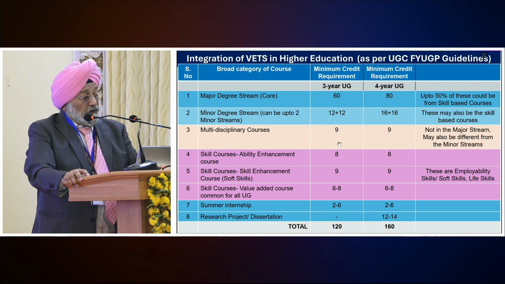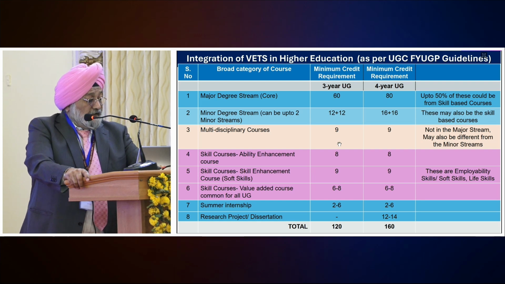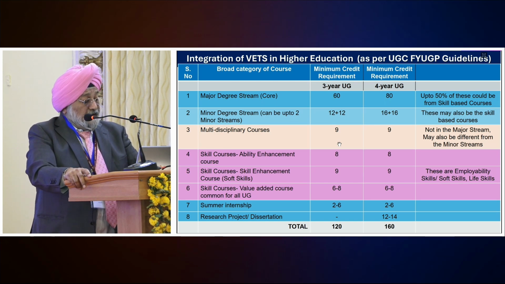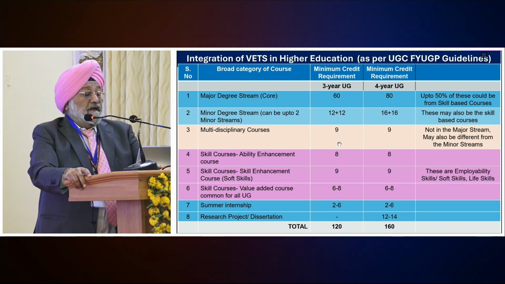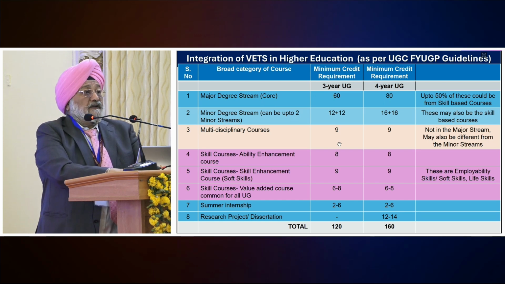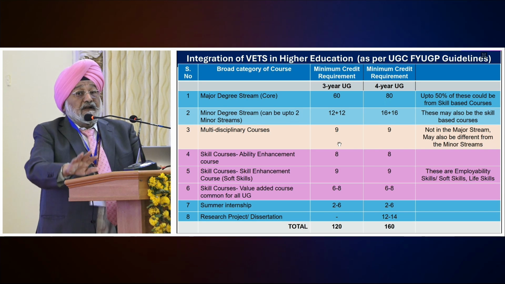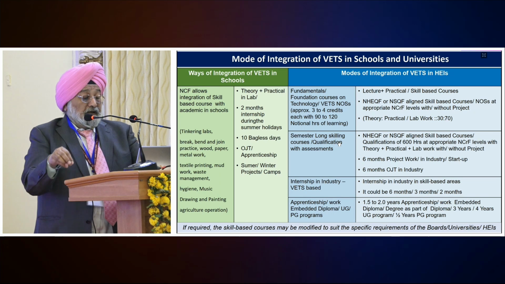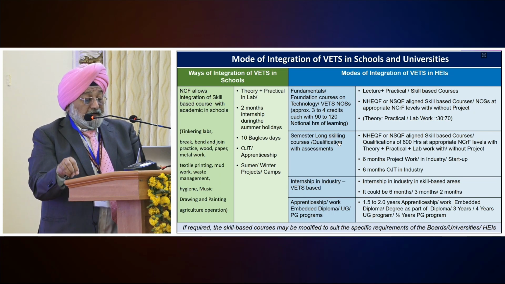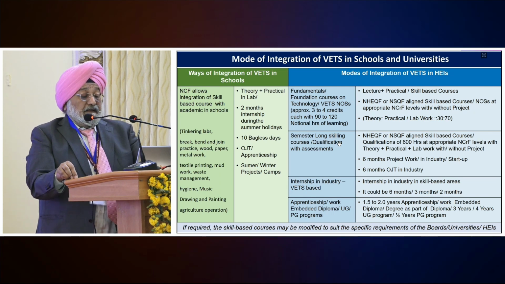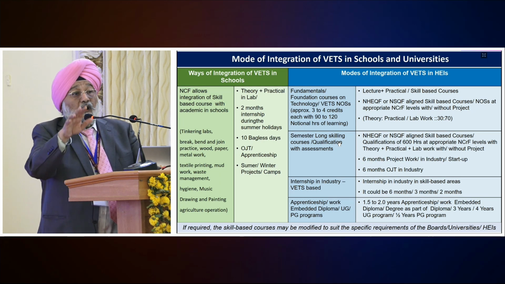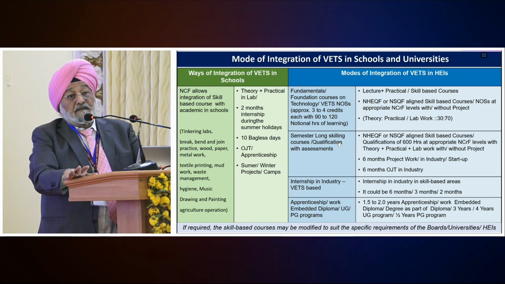And now we have put all these courses, ability enhancement, skill enhancement, value-added courses, etc., together. Even internship and dissertation projects have been put together. Whatever limitation you saw earlier has been removed. You can design your courses the way you like. You can have courses wherein you have your theory, your practical, your on-the-job training, your project work with industry. You can work in a startup. You can go for apprenticeship work. And all that can be part of your curriculum.